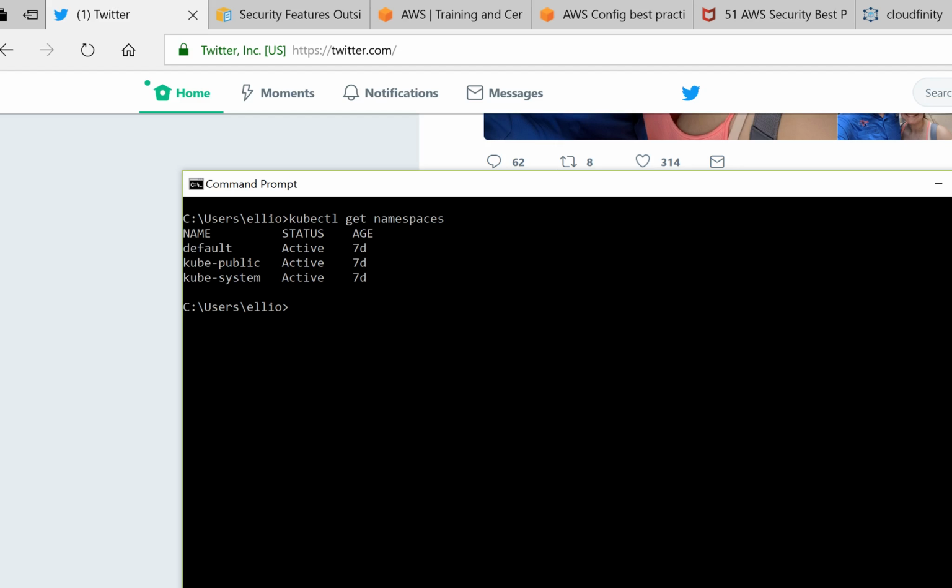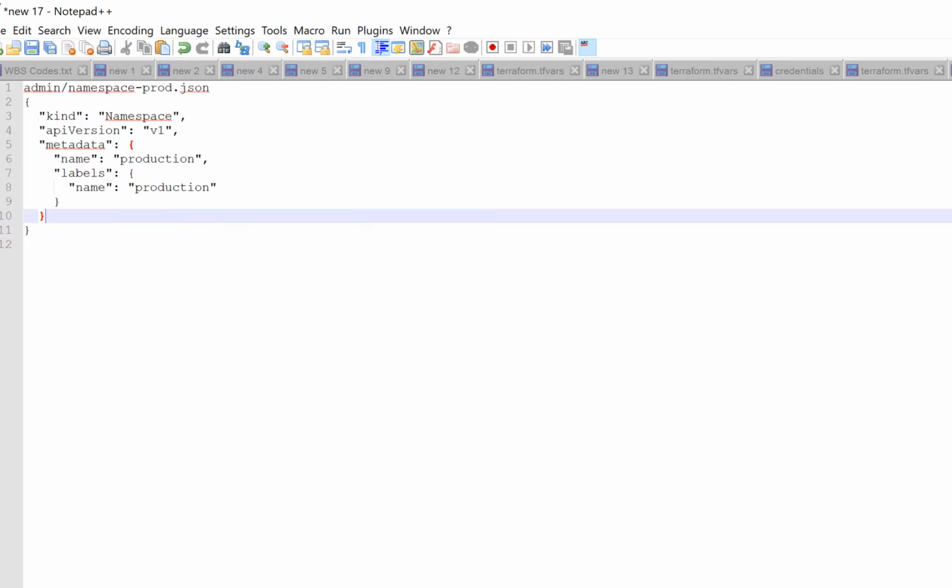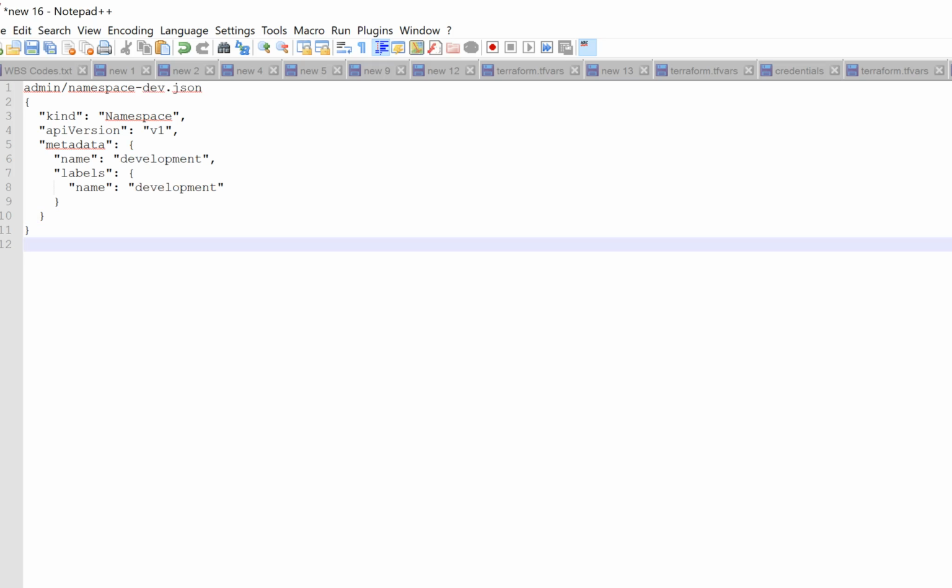Now, in order to leverage namespaces, we need to create a couple of scopes to hold our work. We're going to create two scopes. We'll create a scope for development, and it's a simple JSON file where we give it the kind of scope, namespace.